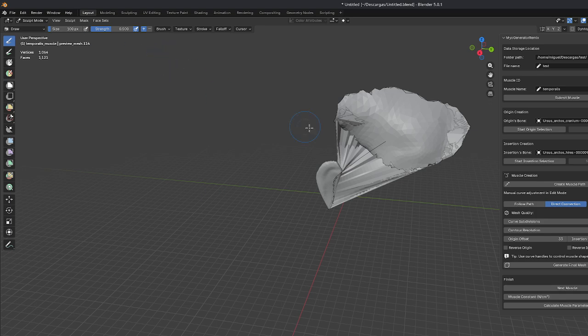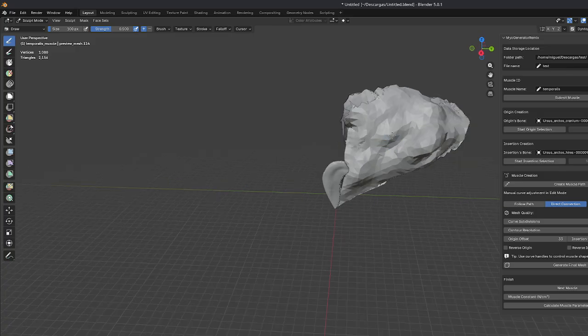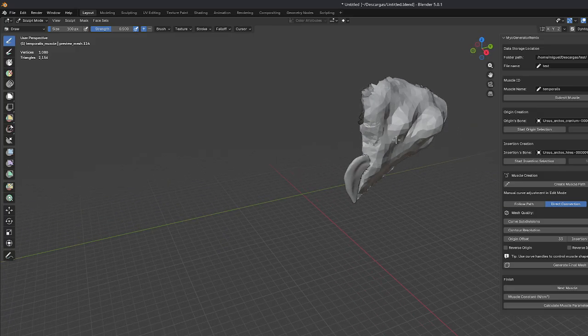So you can go to the sculpt mode, and here you can use the set of tools, the brushes that the software offers, and you can use, for example, the Dynatopo option. I like to use this one. So you can use, for example, the draw brush, or you can use the inflate or deflate brush. So you can expand, or create more faces, or you can deform the shape of the muscle to obtain a more accurate representation of the mesh. In this case, I'm inflating the mesh like this, so it's not so important.